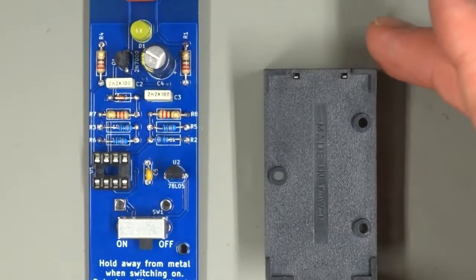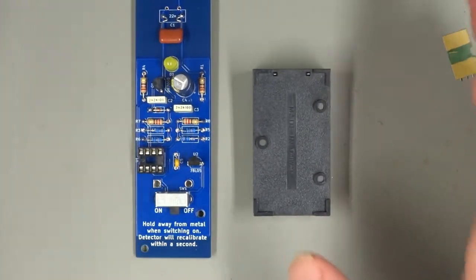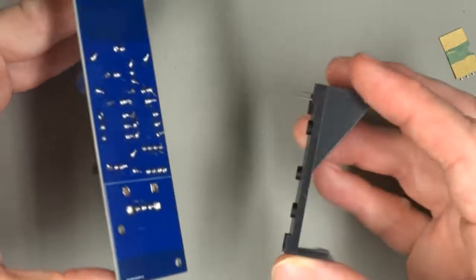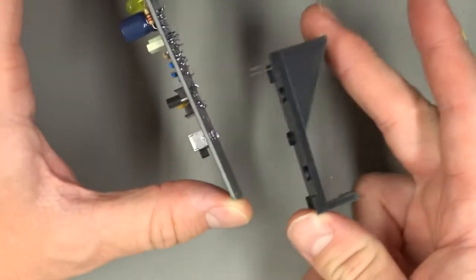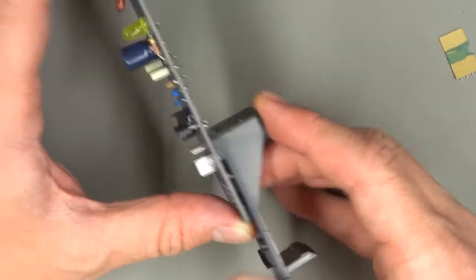All right, two final components. Second to last component to install, but the last one to solder into place is the battery holder. The battery holder is a little different in that it installs from the rear. So we're going to insert it from the rear and solder it at the front.